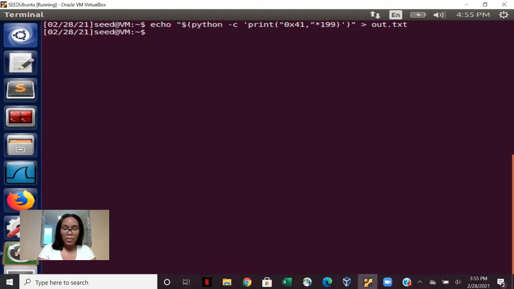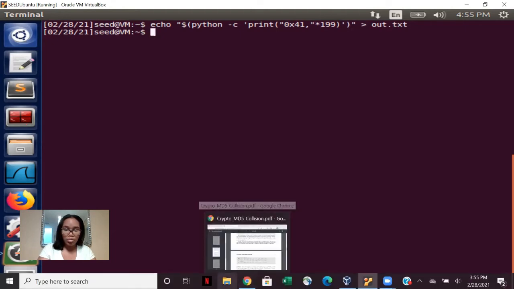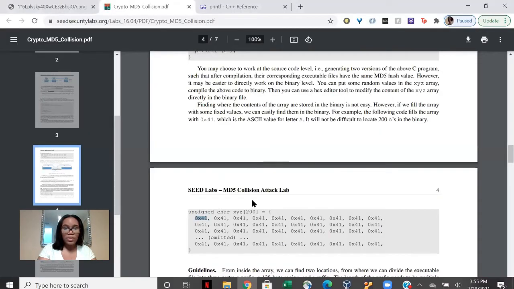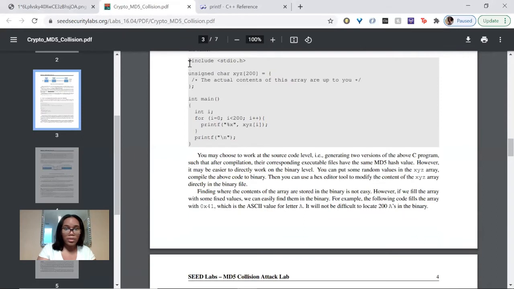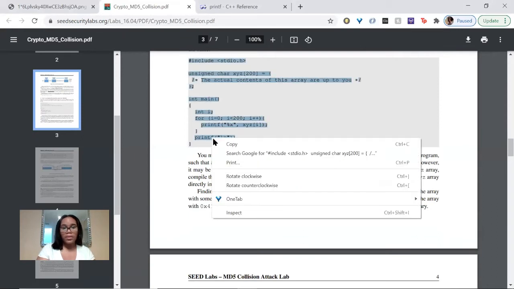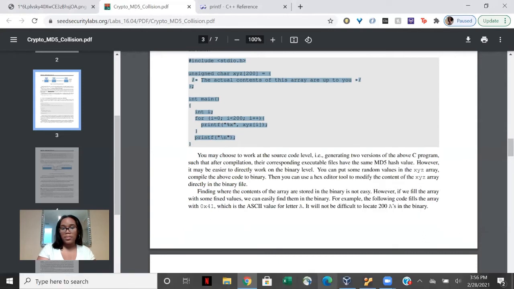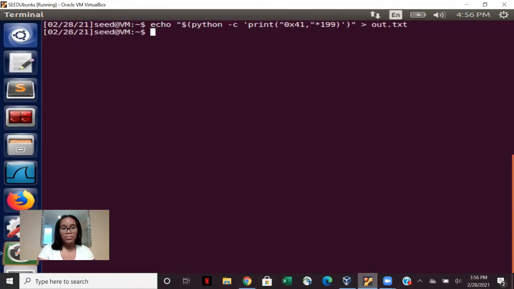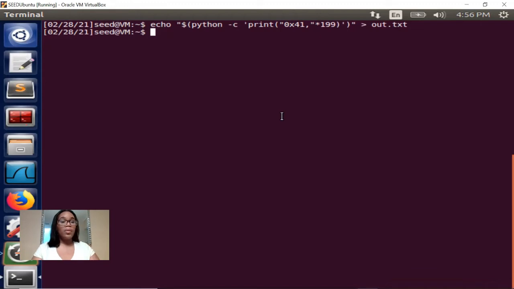Okay, after that, we're going to come over here, and we're going to take this C program here and copy that. And then we're going to head over to our virtual machine, and we're going to use Vim here.